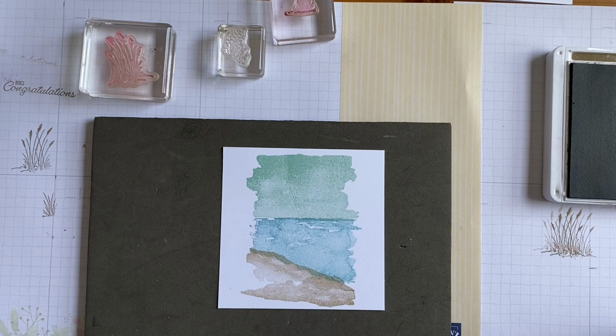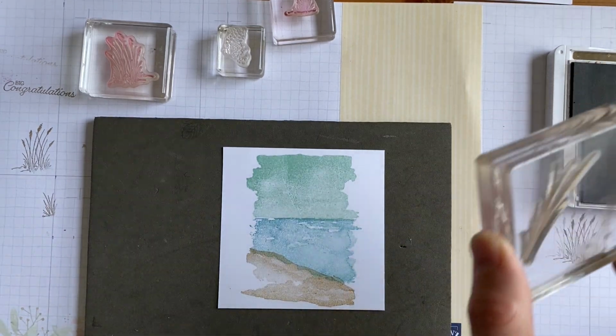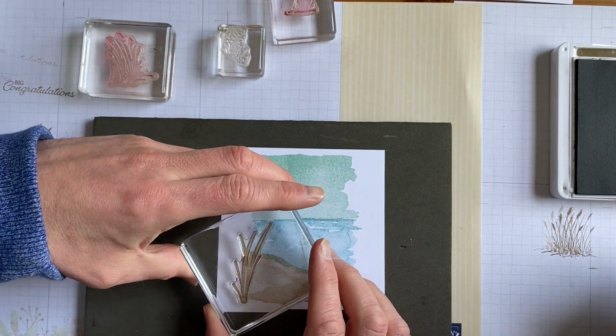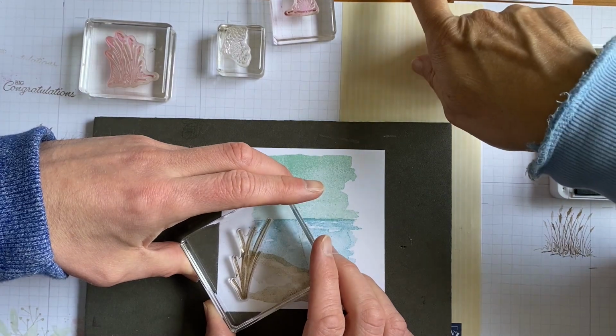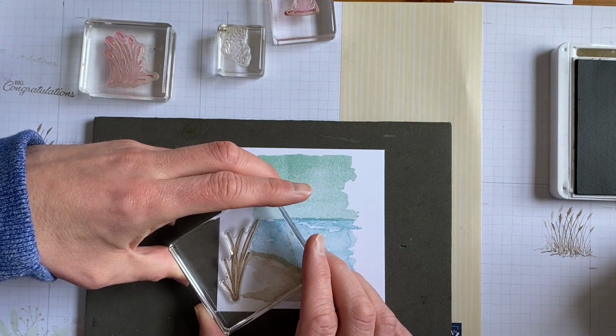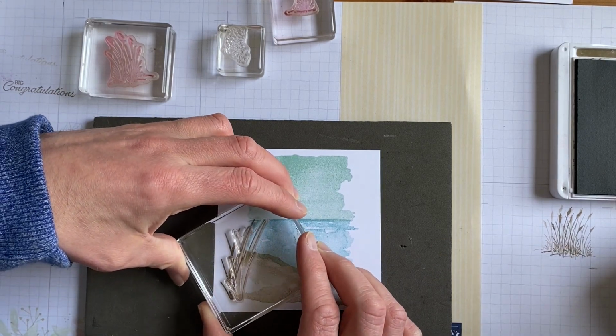Bit going on today with the old Stampin' Up. Here, tap, tap, tap. No, that's it. Not press, tap. So you can cover up that bit where it's joining in that corner. That's it. I've gone right up to the edge of the white if you want to. It's up to you. You can always do another one that's paler and not re-ink if you want, like we did last week.